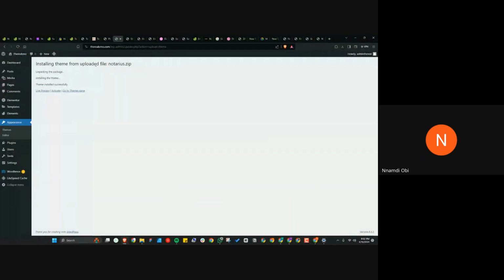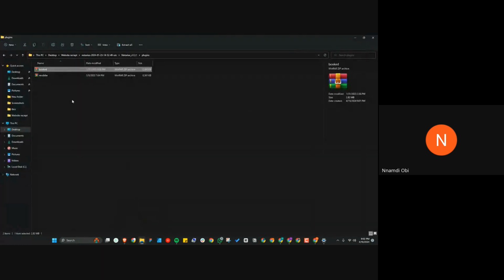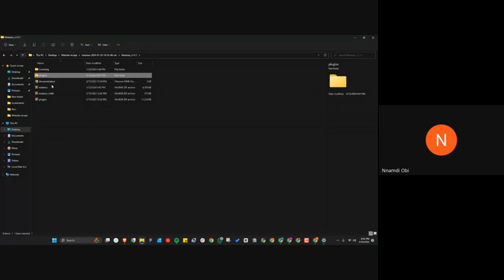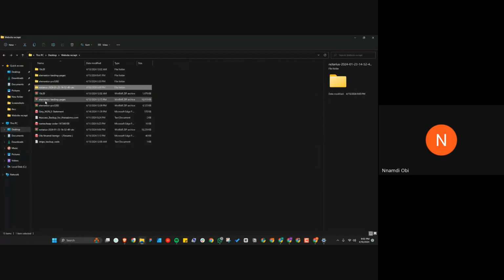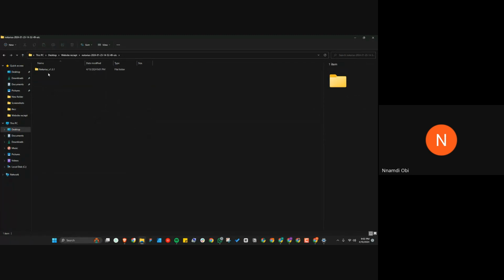Okay, so installing theme for upload size, notorious.zip. So the theme has been installed successfully. If your theme was not installed successfully, you have to do it again. Sometimes I think when I started building websites, I used to make the mistake of when I just download a website, a plugin or a theme, I don't used to unzip it. I'll just try to upload everything. And because it's carrying other details, it will not upload. So make sure that you unzip and you get the actual theme file.